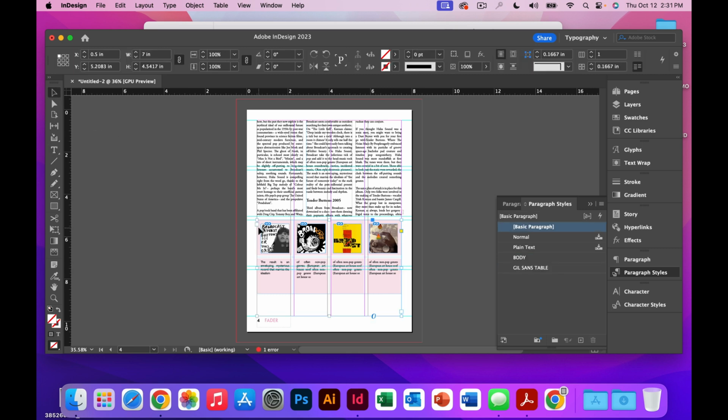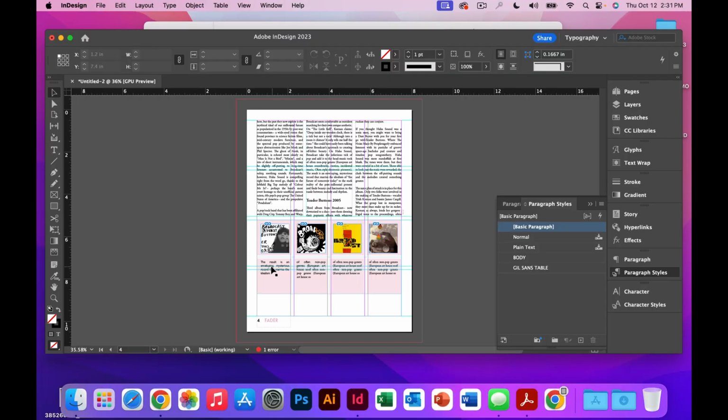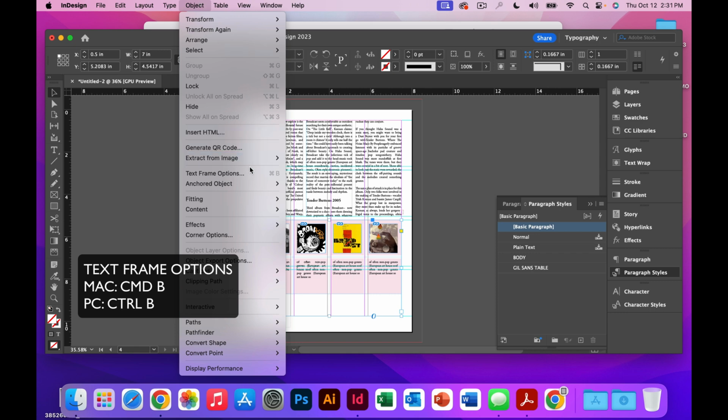What we're going to do here at the very end is make this table line up better. Notice that the table is kind of shoved to the top of the text box. If we click on our text box with our black arrow tool, what I'd like for us to do is go to our object and go to text frame options.